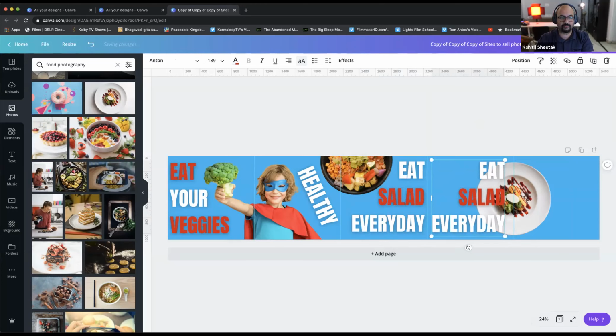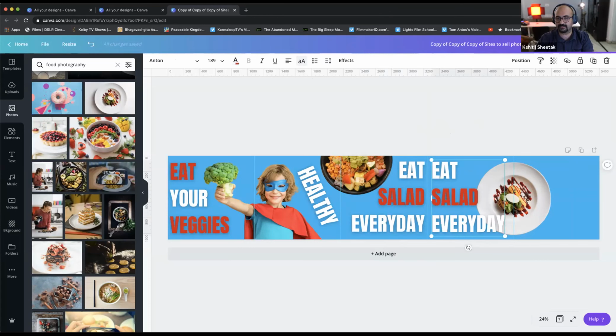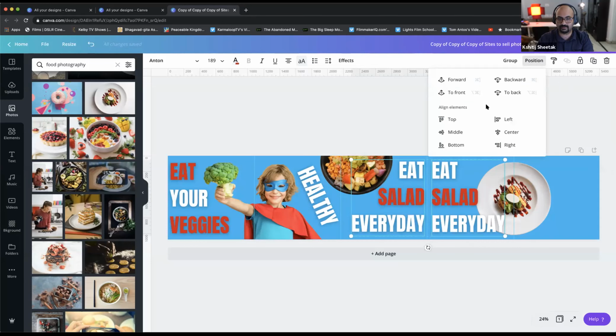Now you have a website called remove.bg. Remove.bg does it for free. Okay, three words again that you feel would work over here.